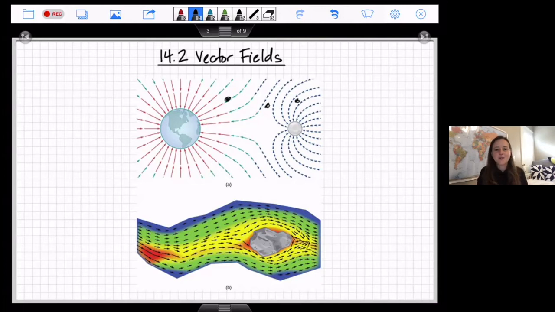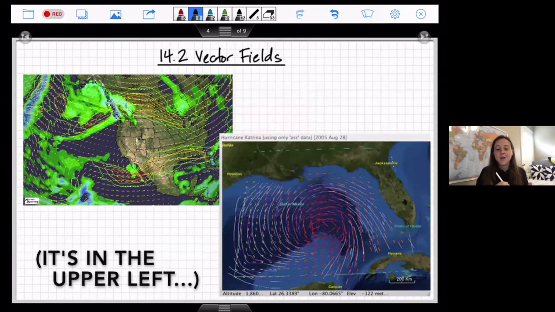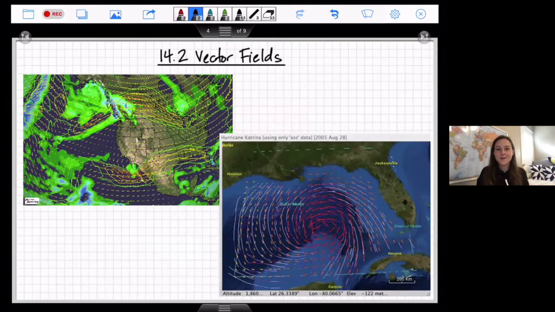And then we have another fluid flow picture down here, which also illustrates something that's very common with vector fields. I mentioned that sometimes we have to shrink the arrows down to show what's going on so that the vectors don't just look like a pile of sticks laying all on top of each other. Frequently, we will also add colors to the graph that will show that the longer vectors, or the vectors with greater magnitude, will be perhaps like in this picture in red or yellow. And then the ones with a shorter magnitude, smaller velocity of water in this case, might be towards the green or the blue. So we can represent that with the length of vectors, or we could also come up with a color scheme. Meteorologists use vector fields to model wind flow. We've got a wind flow vector field up on the upper right, and then we have an actual wind flow vector field from Hurricane Katrina down on the bottom right.